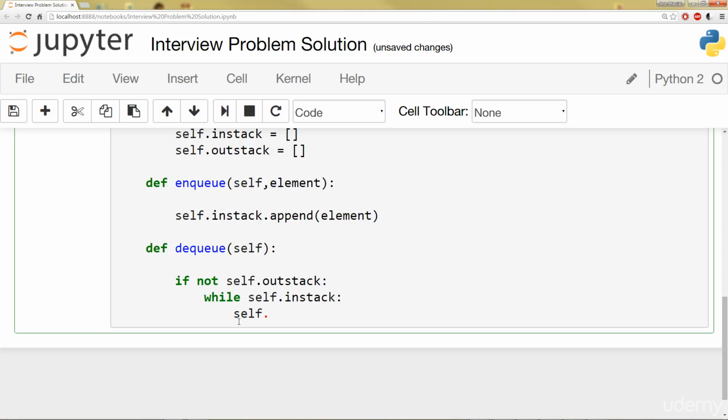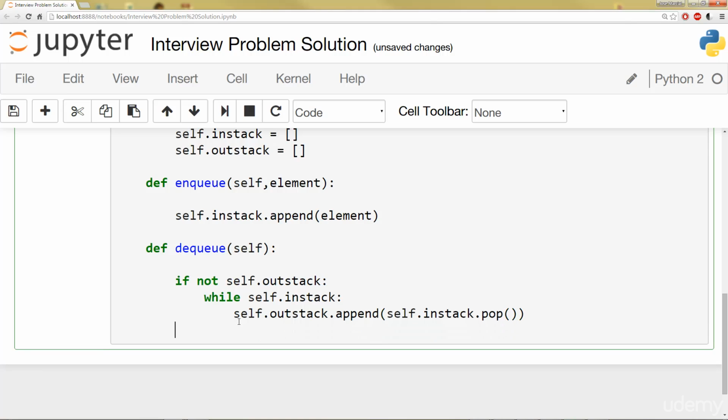So I'm going to say self.outStack.append, and I'm going to append the popped element from the in stack. And then all I have to do is return self.outStack.pop.